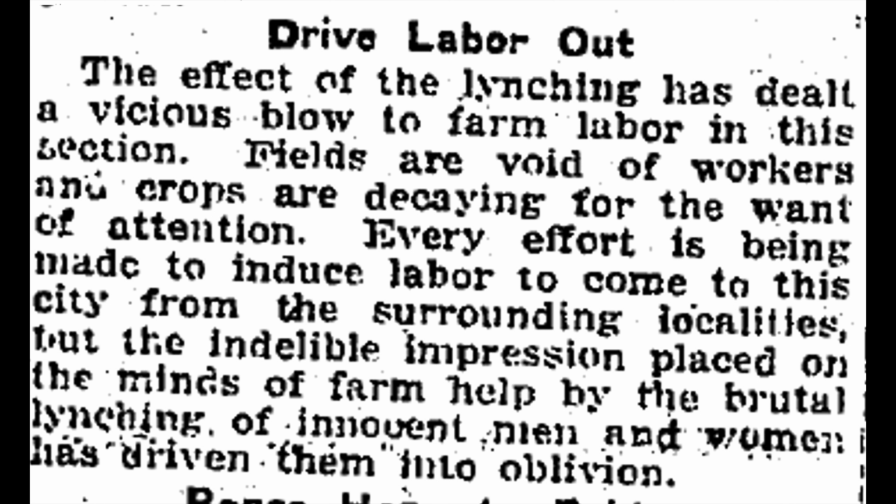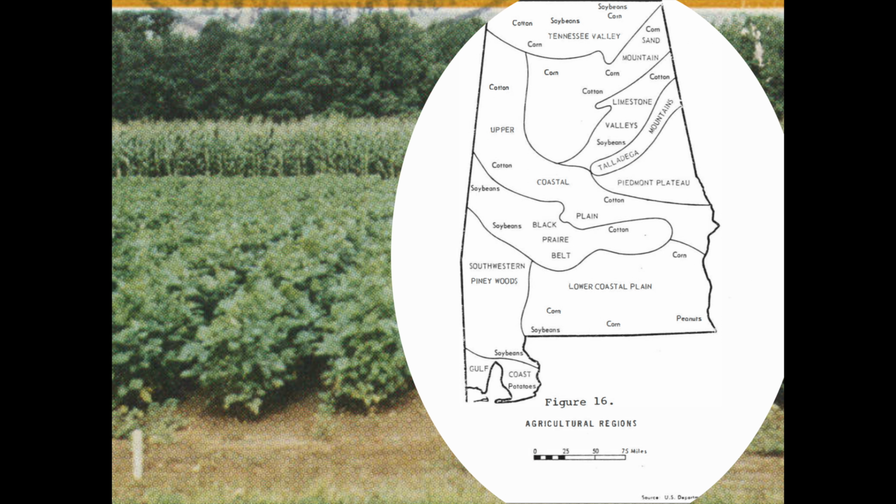For our purposes today, and in this overview, the big thing to keep in mind is that a new social system reshaped the material landscape, which in turn created a new landscape aesthetic. And so, as you might expect, a shift in that social and economic system would result in a shifting landscape aesthetic and indeed a radically re-altered material world as well. In the Black Belt, as elsewhere in the South, those changes came in the years following World War II, as the region's tenant system teetered and collapsed. And a new, modern agricultural system that applied new technologies to maximize production replaced it.